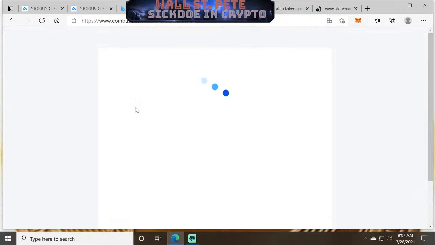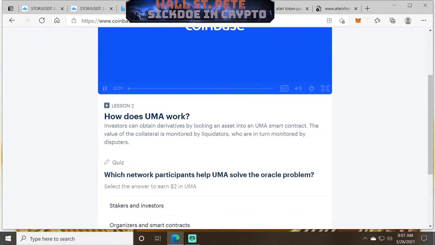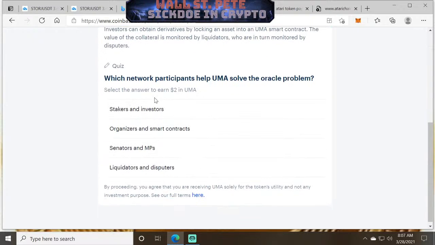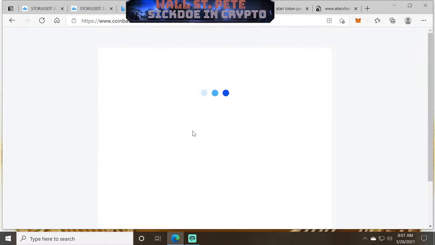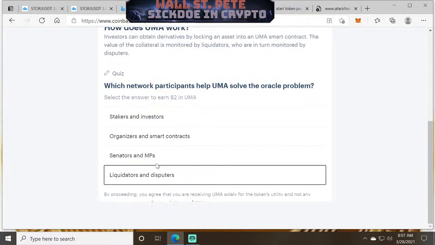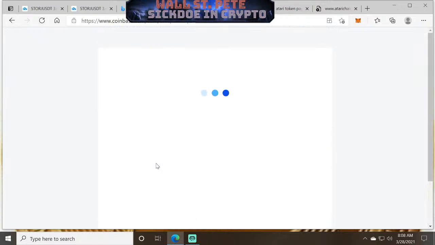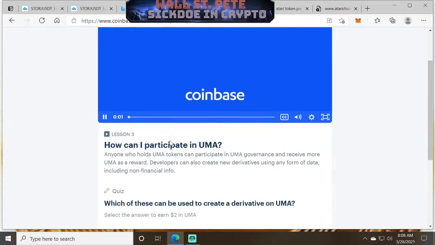From the top. It's not going to be good, but you just go right there, right? Wrong answer, as I was trying to show you, because we started from the bottom. Lesson number two, how UMA works. Any investor can use the UMA protocol to buy and sell derivatives. Now I don't really know 100% the answer. I think it was that one. Now I'm wrong, so now it goes straight down here. And so you just keep hitting this, and then you would get the answer right, and you get more money, and then you got the third lesson.